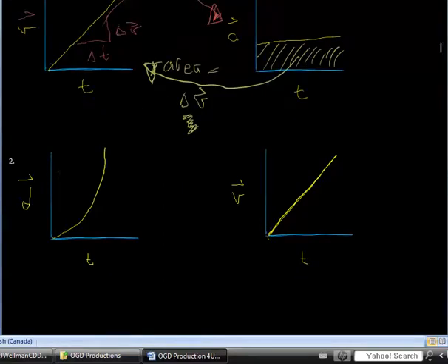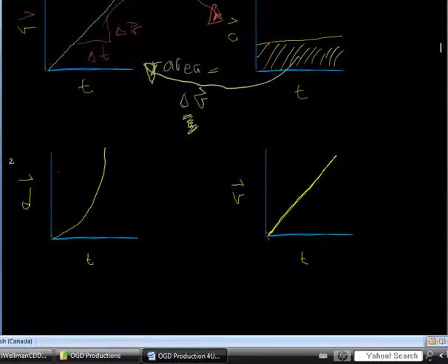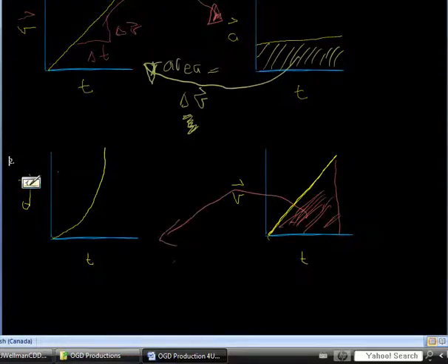The second type of graphing, if we have a velocity time graph and a position time graph with constant acceleration, you should get graphs that look like the following. The area underneath the velocity time graph is going to equal my change in my position or my displacement. Okay, again, emphasis change. It doesn't give me my position. It just tells me how much my position has changed.